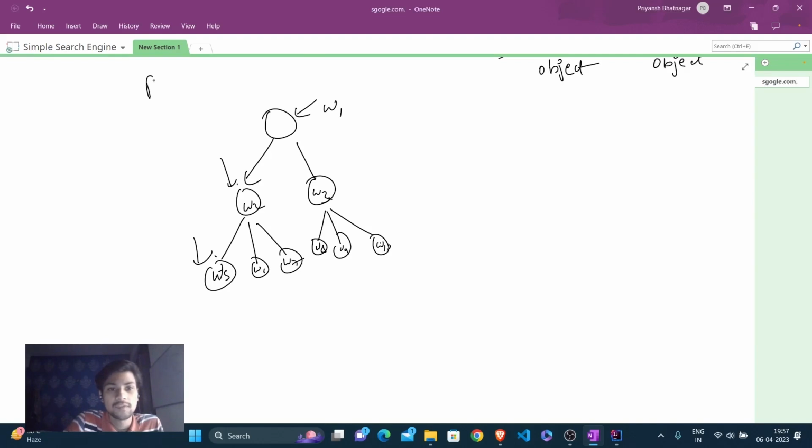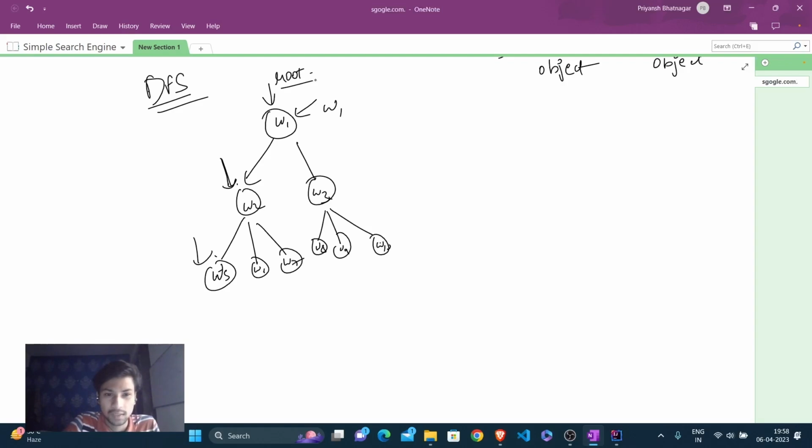So how does this DFS go? As we discussed earlier, it will go to the depth first. It will go to the root first. After processing the root, it will get all of the children, W2, W3, and it will process the first child first. And before processing the other child, it will process the children of the first child.